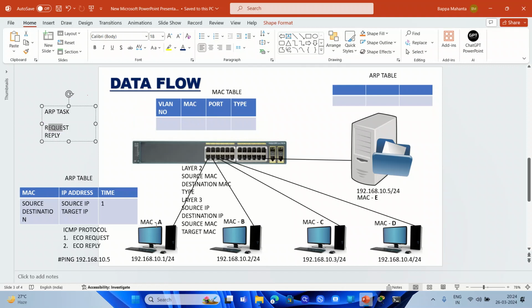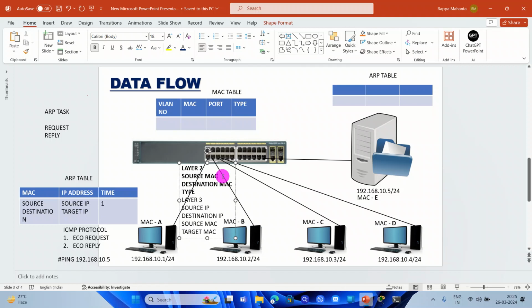Why is it generating such things? Because this PC doesn't have the target computer's MAC address. That is the reason why ARP is working for this PC to establish the connectivity. This is the very beginning step I am talking about. These operations get resolved in a fraction of a second, but we are trying to understand this task because we are network engineers. Why is layer 2 data there? Because this is understandable by a layer 2 device.